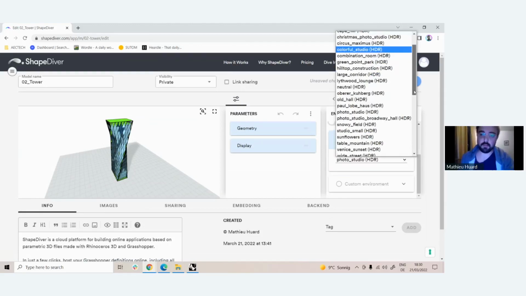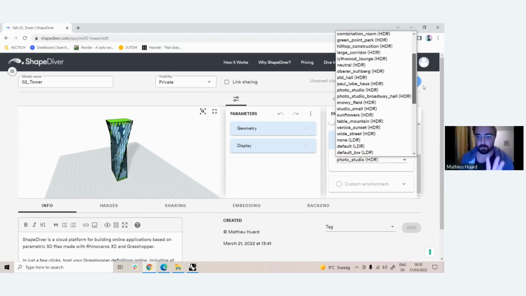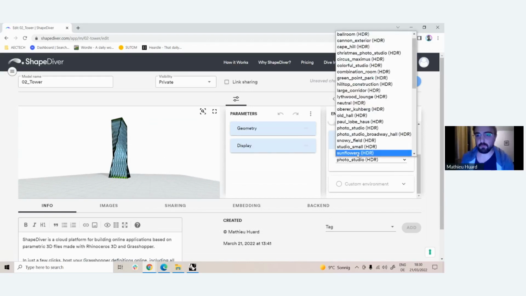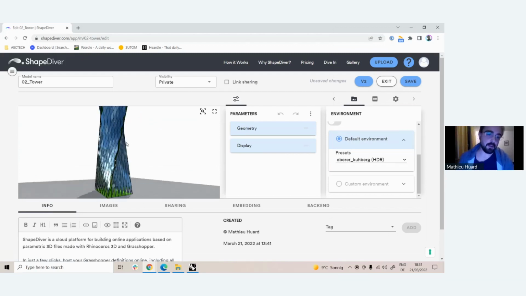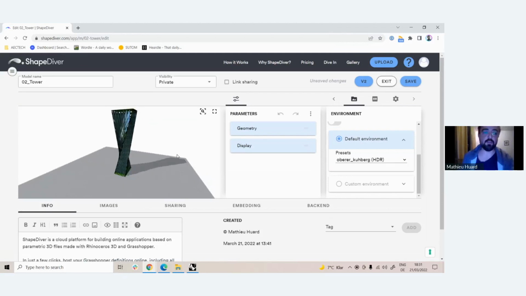First of all, in the list of preset environments, you have a lot of HDR presets now available. My colleague from the viewer development told me that I could try this one. And these HDR maps are actually also used for lighting, so they're taken into account to compute lighting on the model.